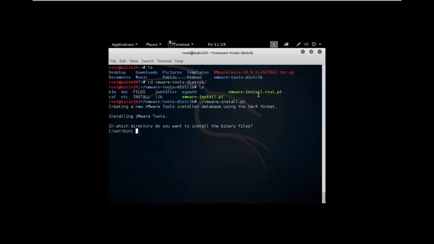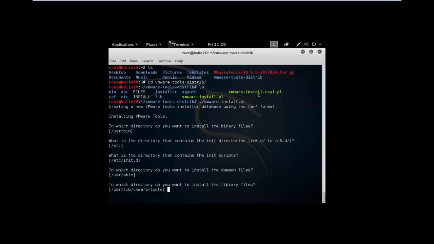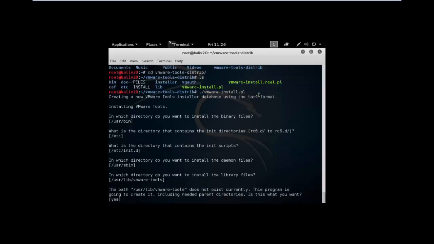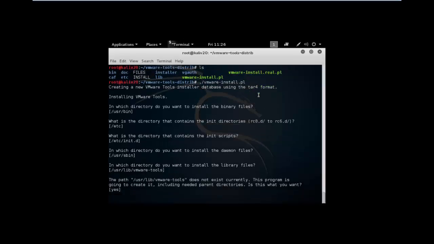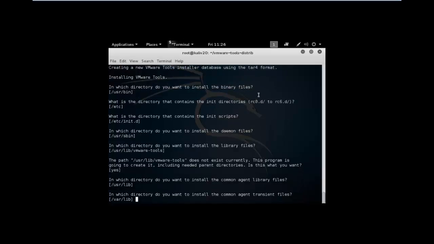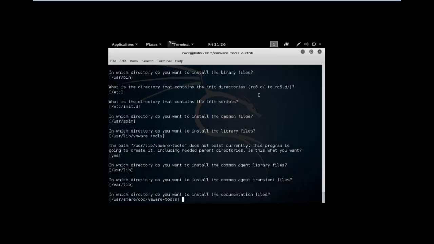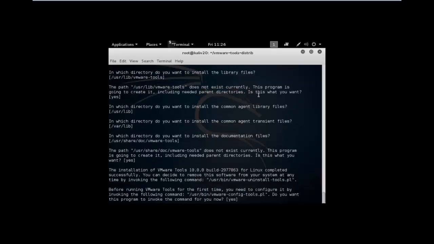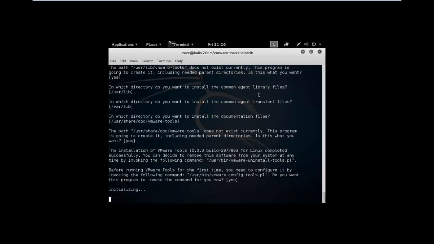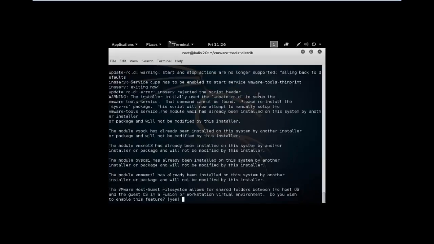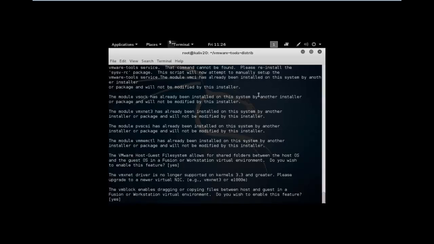Now when I do that, this is going to ask a lot of questions, and I'm going to tell you that this is a little bit different than previous versions. All I need to do is press enter, and it will do everything automatically. So I'm just going to keep pressing enter because I really do want everything set at the default levels. I'm really not even going to talk about these because there's really no need to do that. I don't think there's anything here that I want to make not standard. And in previous versions of this, there were actually a couple things you needed to do, but in this one I find there's really not. So I'm just going to press enter through it.